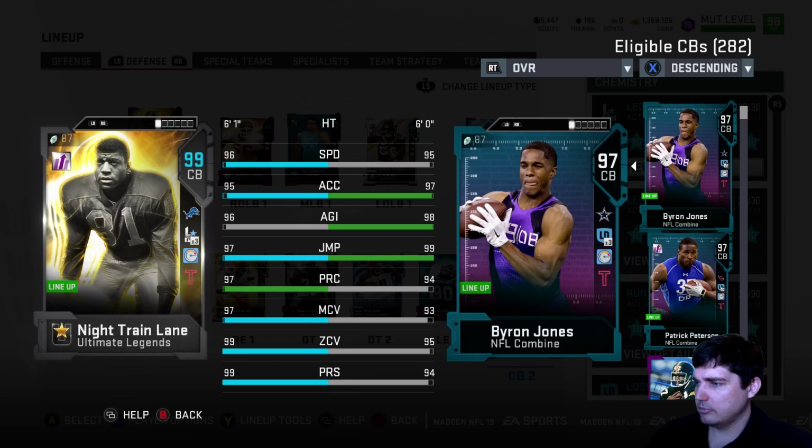Night Train Lane here. Now, a little slower than you like to see because we're getting so many other guys right now, like the Byron Jones, the Pat Pete. So many other corners at this moment are able to reach 99 speed. And it's not even that difficult. You don't even need a theme team to get to 99 speed. Just John Madden, some sprinter, and maybe a power-up.